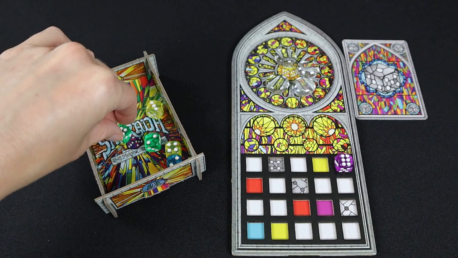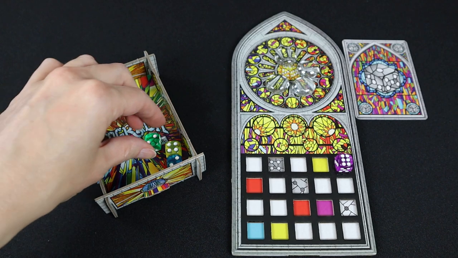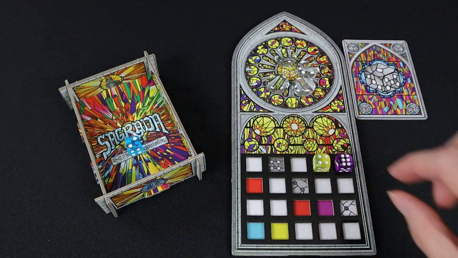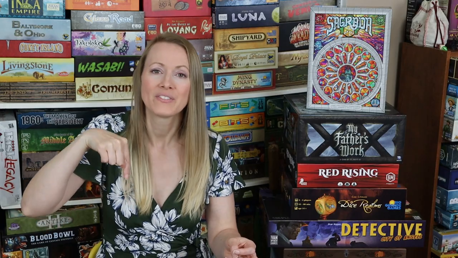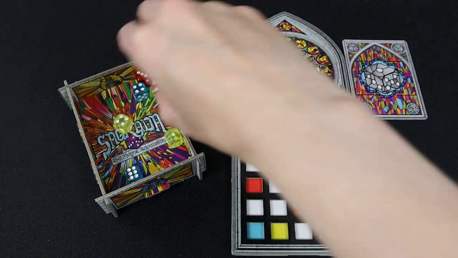On their turn, players are going to be taking dice, and they just put them into their window. But it's done in a really interesting way. I like it. It's kind of Catan style where you do setup. The first player is going to roll the dice into this little box. They're going to take one that they want, place it into their window, and then players are going to draft a die going around. And then you get to the end player, the last player, they're going to draft a second one in a row, and it comes back to the first player. So you get first pick, but you also get last pick.